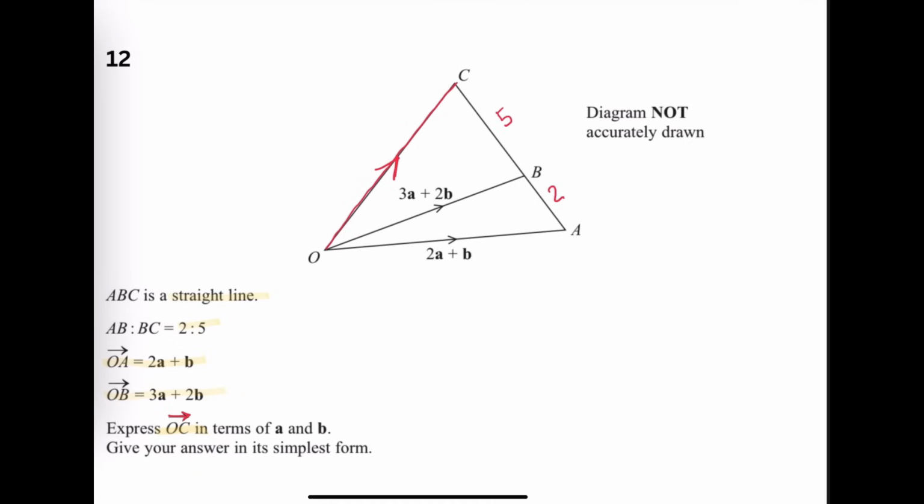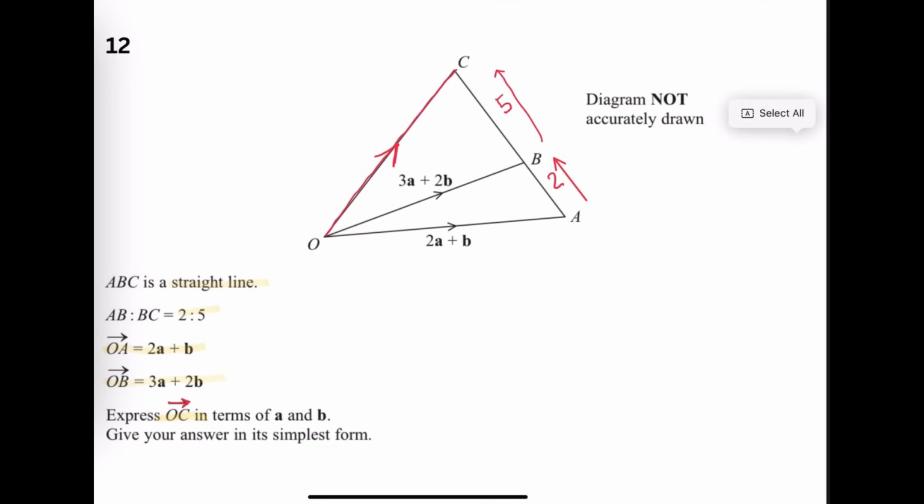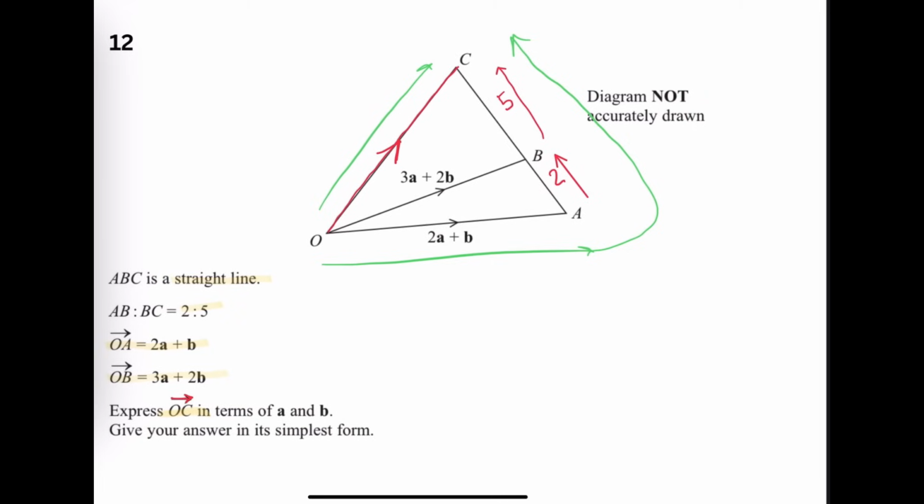First thing we are going to do is find out what AB is. This is because we are going to try and find it so that we find what OC is. Because with vectors, all we're trying to do is express how we can get a direction by using a different direction. So going to OC is the same as going OA and then AC. We get the same direction, we're just trying to find it by a new route. So the first thing we're going to do is find AB.